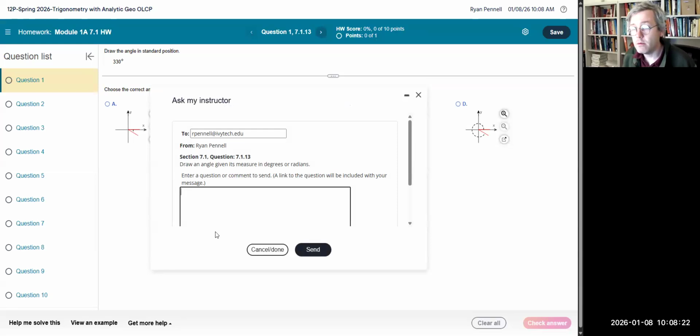Okay? What it will do for me is you'll say, I need help with this problem. Something like that. Whatever. It sends me who you are, which class you're in, which problem you're on, and it sends me a link to the exact problem that you're looking for help. And that's going to help me because it's the only way I can see it. And I want to help you, but I have to be able to see the version that you want help with. It doesn't help if I do a different version.